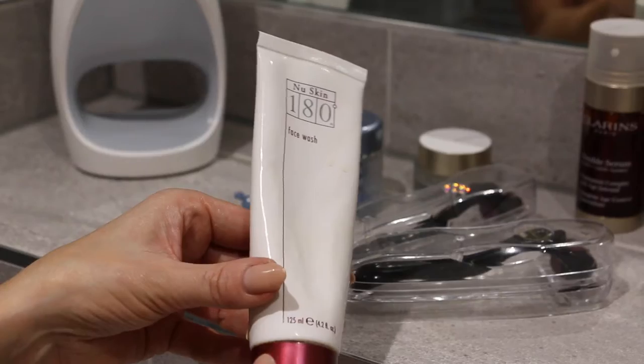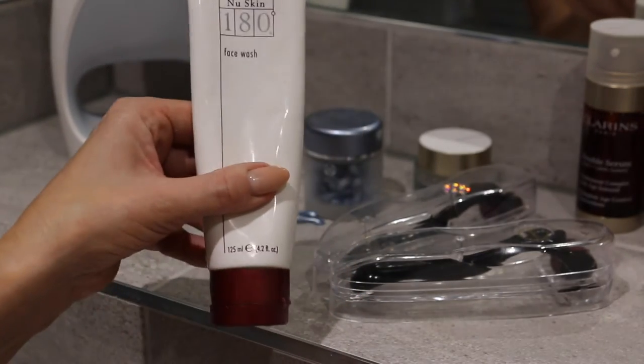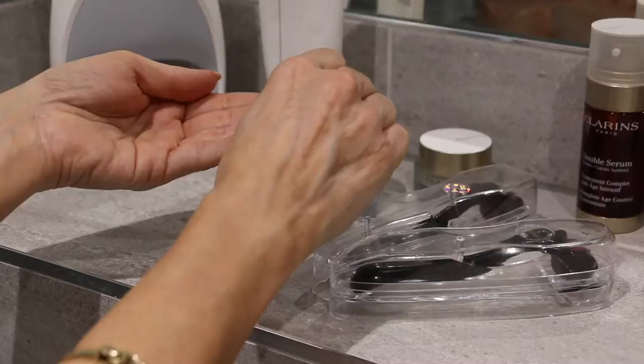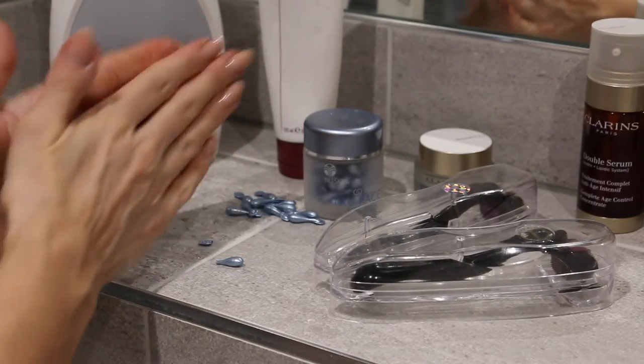Now what I do, I basically take all my makeup off, even morning and night. Even if I've woken up in the morning, I do my cleanse, tone and moisturize routine. Obviously I cleanse and tone, and then when I'm putting on my serums and my moisturizers, I use my Derma Roller. I start off going up and down my face. I'll do my crow's feet just here. I will go across my forehead.